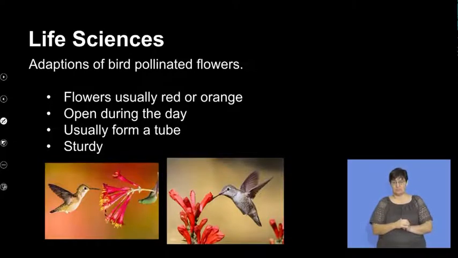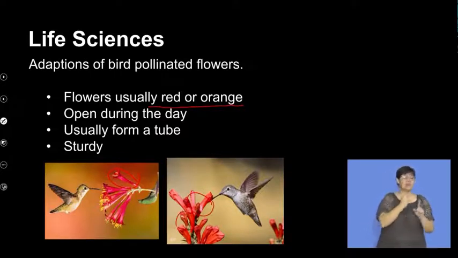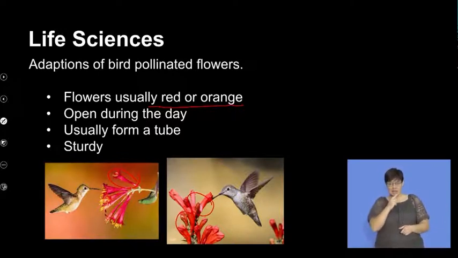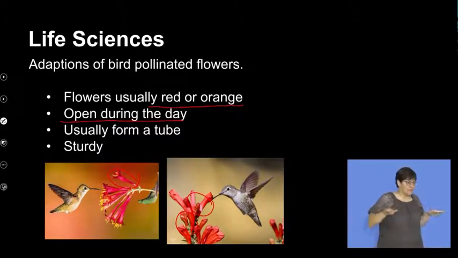First of all, let's have a look here. Guys, generally speaking, the flowers are red or orange. Birds tend to find the reds and the orange more of an advertisement than the other ones. It doesn't mean that they don't, but the red and the orange tend to be a favorite for the birds. Also, these flowers must be open during the day. Insects can be busy at night, so their flowers can also open at night. But birds tend to be diurnal. That means they are active during the day. So the flowers generally need to be open.